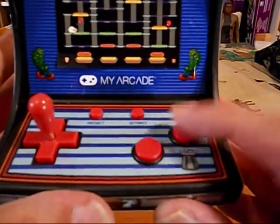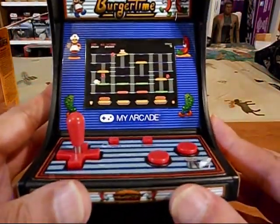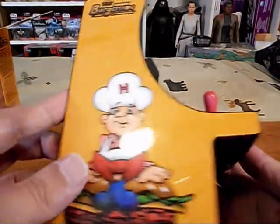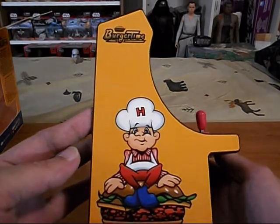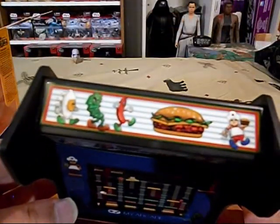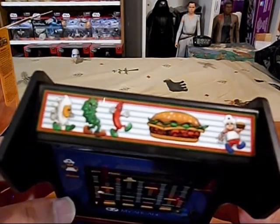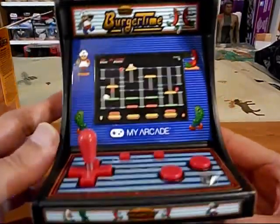So what's the second button used for? Or is this just... they probably used an arcade cabinet designed for a different game, and then just put this game in it and put all the stickers on the outside with the graphics for BurgerTime. Yeah, it's a sticker. We got a sticker on the top. How about that? Of these crazy characters marching toward a burger.